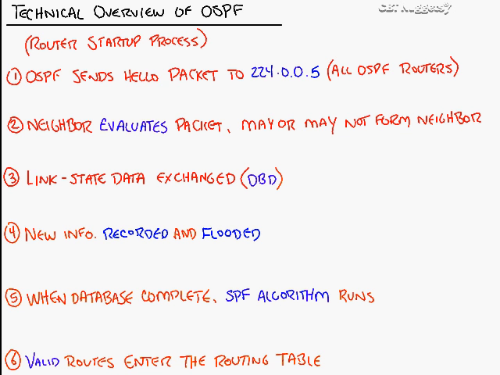But in this case, you can think of the hello as an SOS beacon. It's sending out a hello saying, hello, is anybody out there? Anybody running OSPF? Now, if there is an OSPF neighbor out there, it's going to receive that packet and evaluate it. Now, this is a little bit different when you compare it to other routing protocols. Other routing protocols like RIP and even EIGRP will get the hello packet and say, oh, it's a hello, I must have a neighbor. Not OSPF.